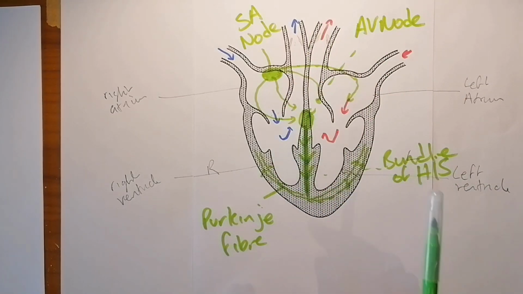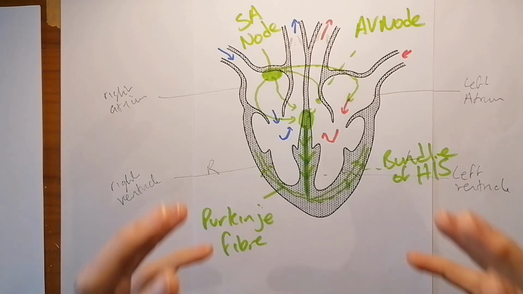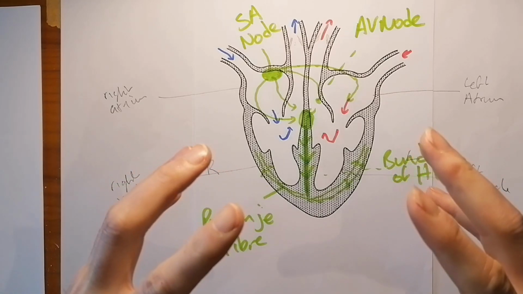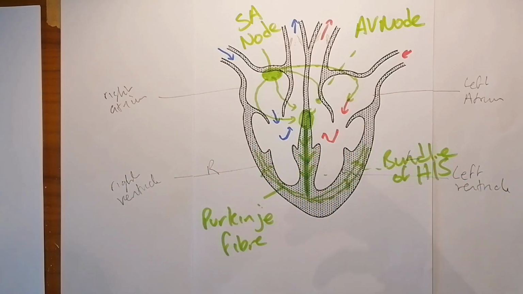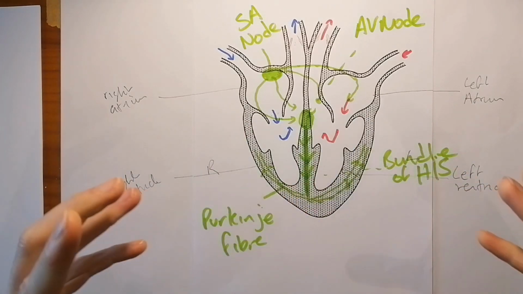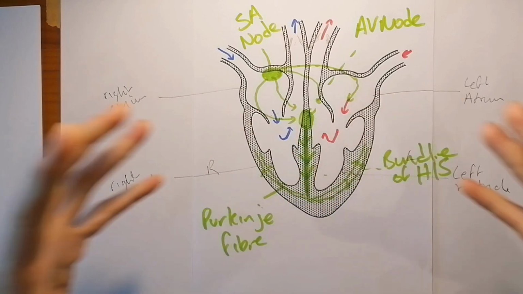One thing that I missed out in the previous explanation is, at that point, the whole heart relaxes. That's where you've got diastole, and that means that the chambers can fill with blood again. And only after that do the atria contract, ventricles contract, diastole. Atrial systole, ventricular systole, diastole.